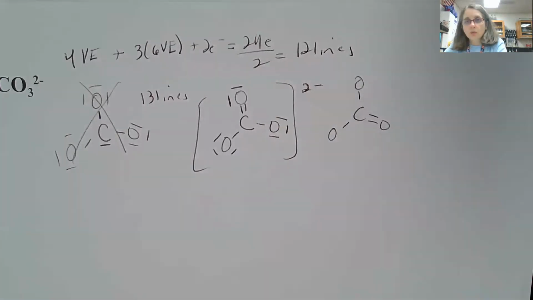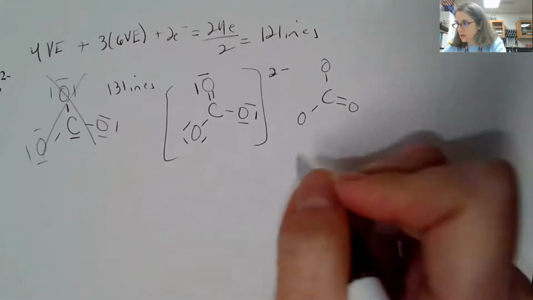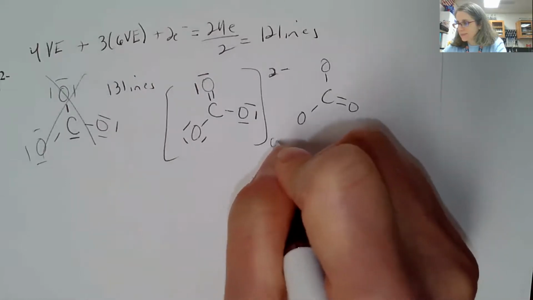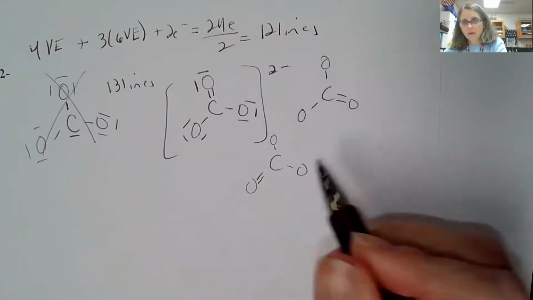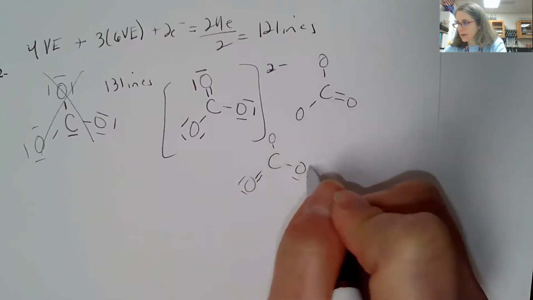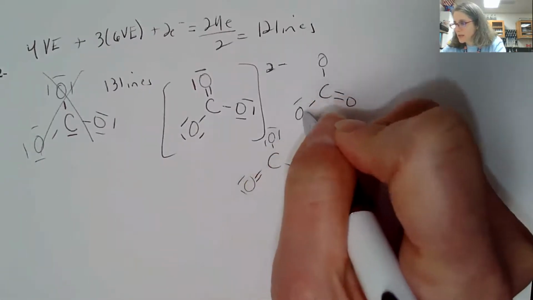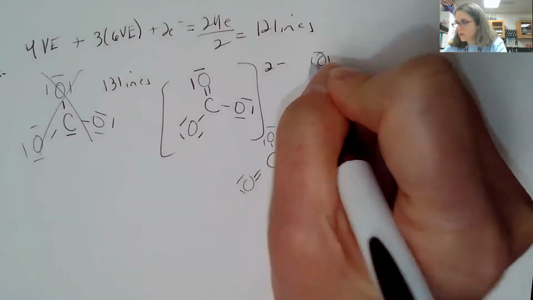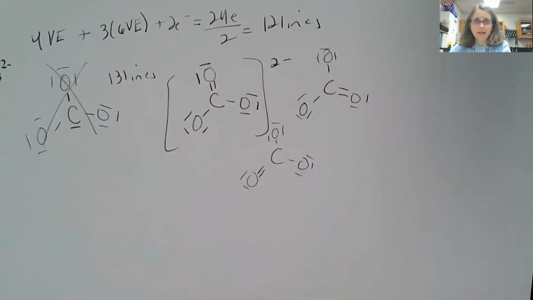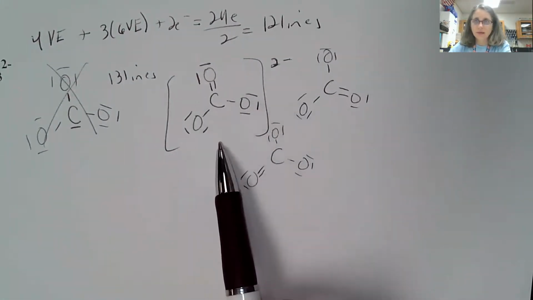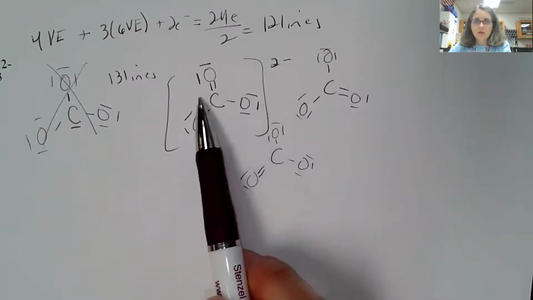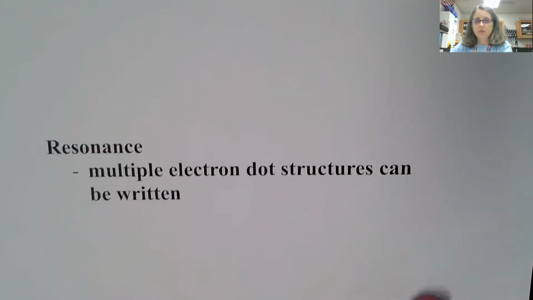But could I draw that double bond with that oxygen? Are there any rules of which oxygen I could draw it to? Can I draw it to that oxygen? Okay, including the lone pairs. Again, I will draw in the lone pairs so you don't get confused. So that double bond could actually be in all 3 locations. So it's something called resonance.